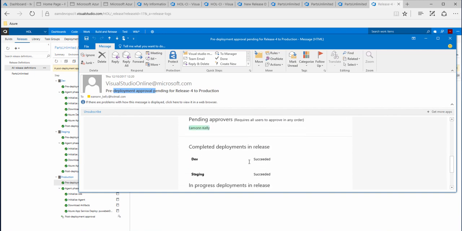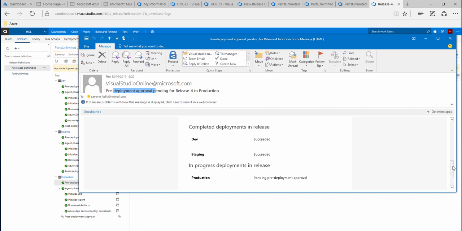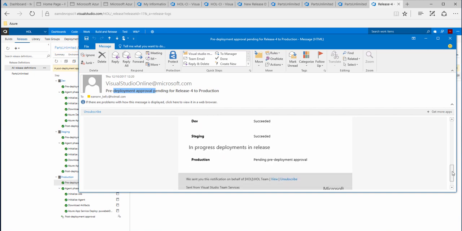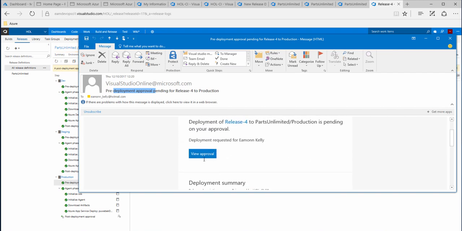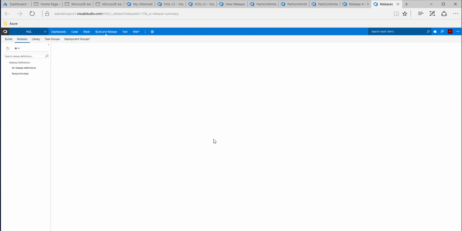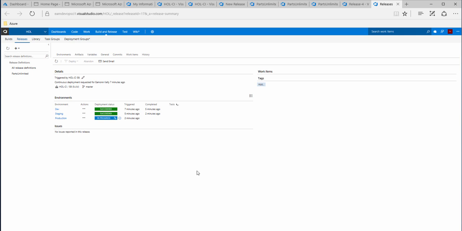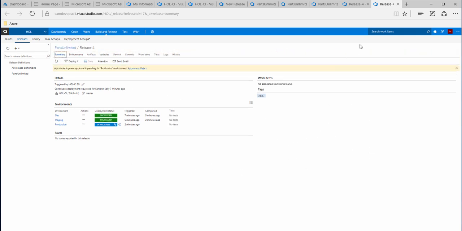It'll give us all the deployments that have been done in the release. We can go in and view it directly from the email. And it's giving us the status of that release when we click into the email, because that approval has already been done.